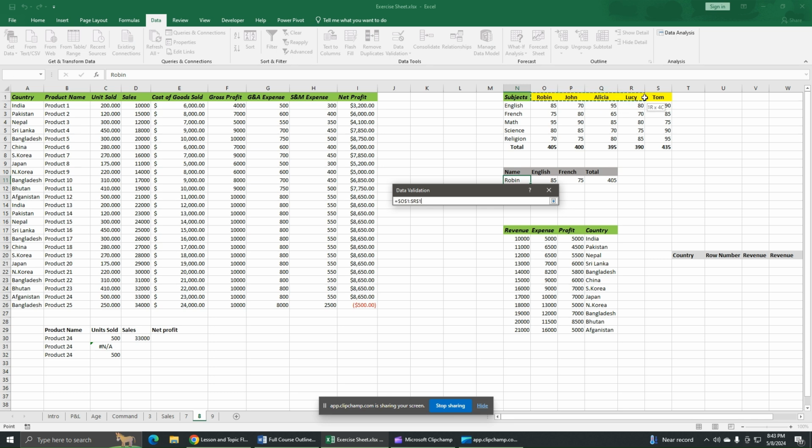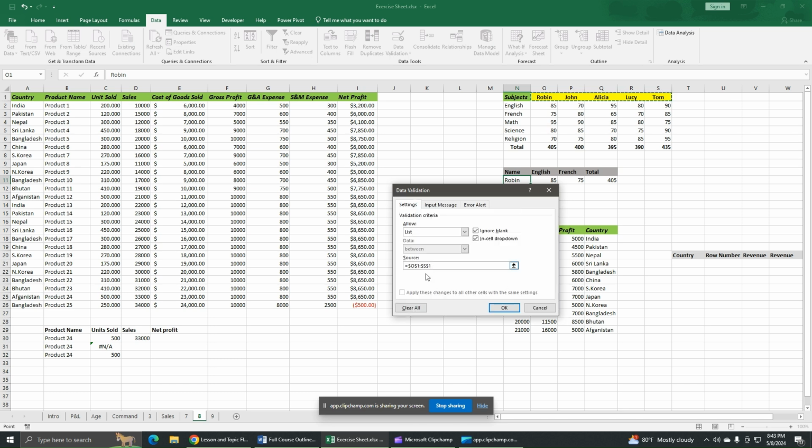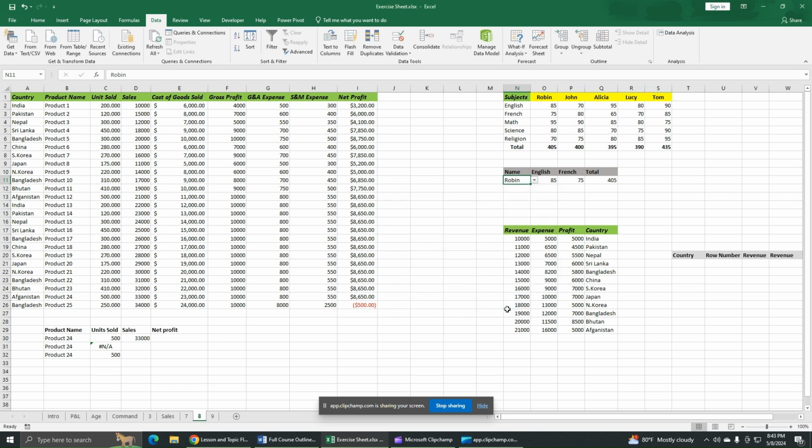So I'm selecting all these names. You can see this address is copied. Now enter, the address is copied here. Now here you can see a drop down option, and instead of copying and pasting the name every time, you can just select any option from this menu and the corresponding data will be automatically adjusted.